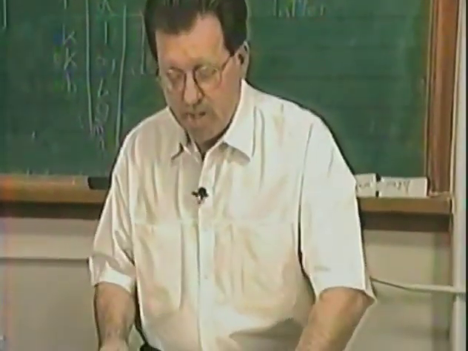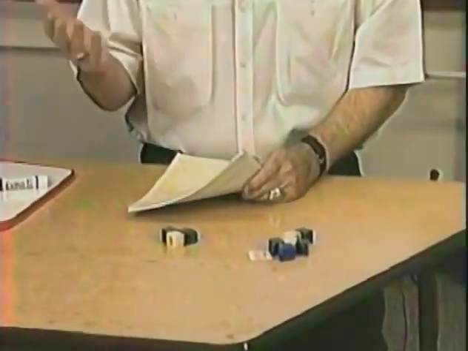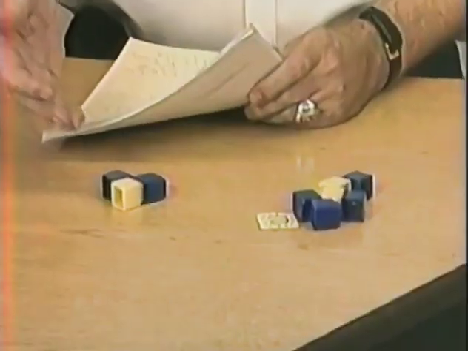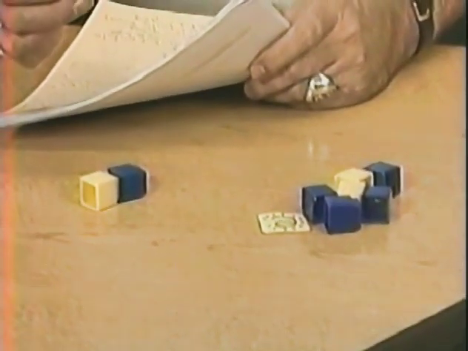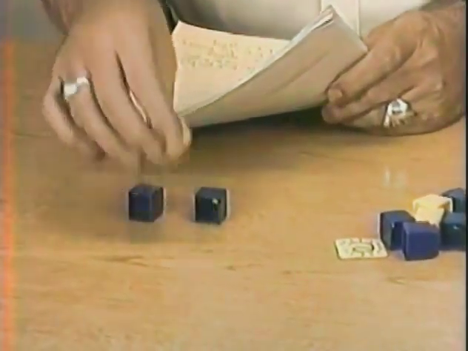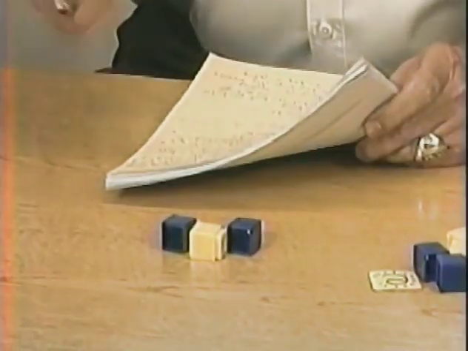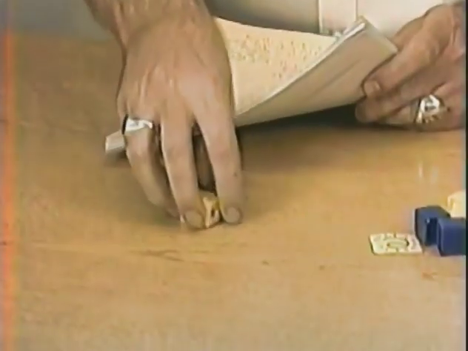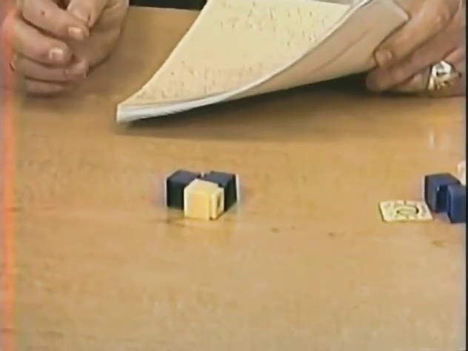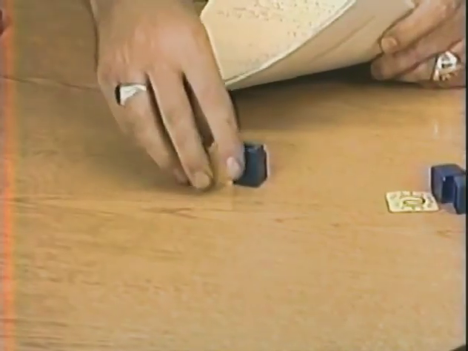Now, what I use for block spelling is these little plastic blocks, and if you're working with older students, you might want to use something else, pennies and nickels or whatever, but it's any kind of manipulative that you keep using the same thing for the same. So I use blue for a consonant sound block, and yellow for the vowel sound block. In lesson 1, the students have read the word mad, and they've read the word mad in some sentences, and then I give them these blocks and I say, spell the word mad for me. And the student puts the blocks in order like this, hopefully.